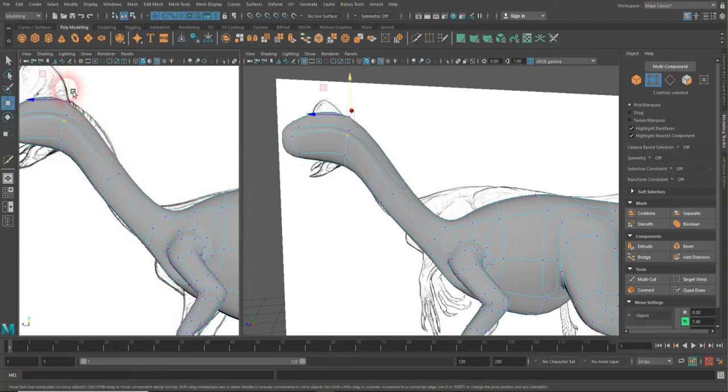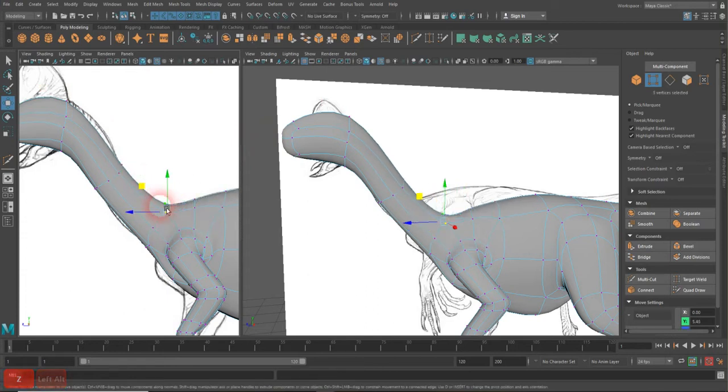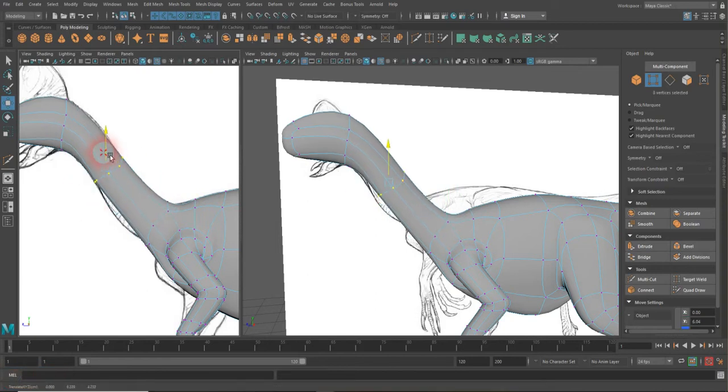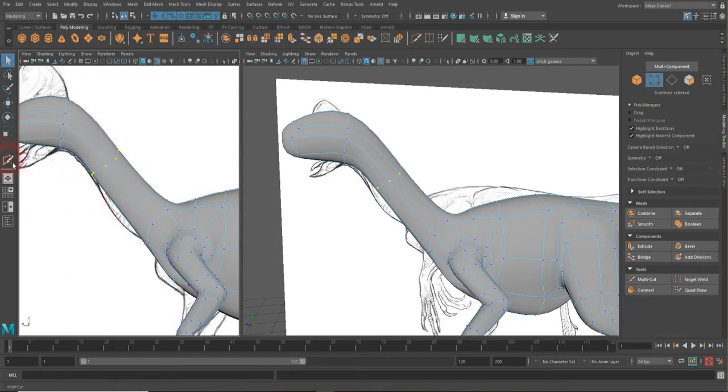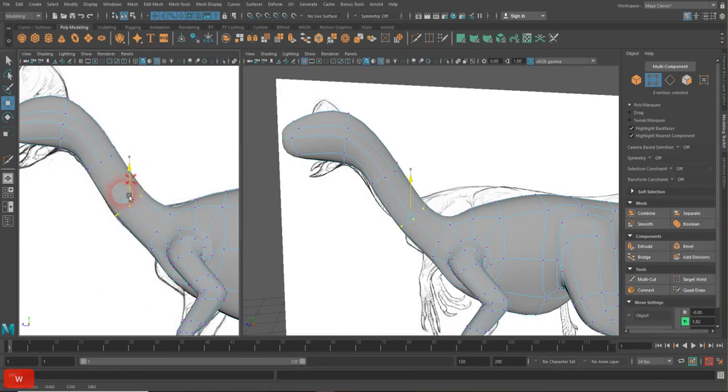This one's there, I'm bringing it down, and I can bring this one a little bit higher, maybe this one a little bit back, and definitely I need to have another edge loop here just to give a little bit extra curvature. So let's do that. Let's insert another one right there, and that one of course is going to allow me to bring the neck down and maybe bring this one up.